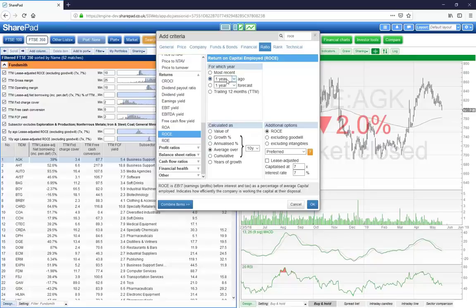If I picked this, it would calculate the average between 1 year ago, 2 years ago, but it will ignore the most recent one. So we want the last 10 years, including the most recent reported financial year. So we'll select excluding goodwill, lease adjusted, and we'll click on OK.